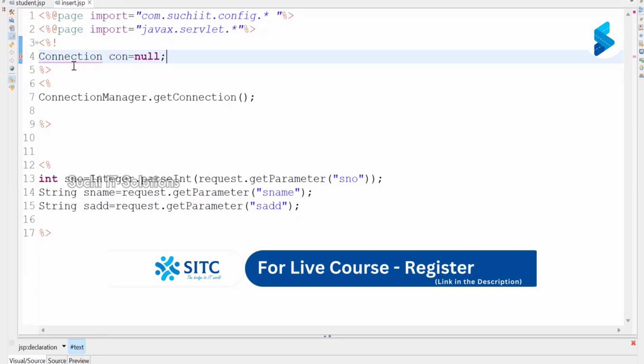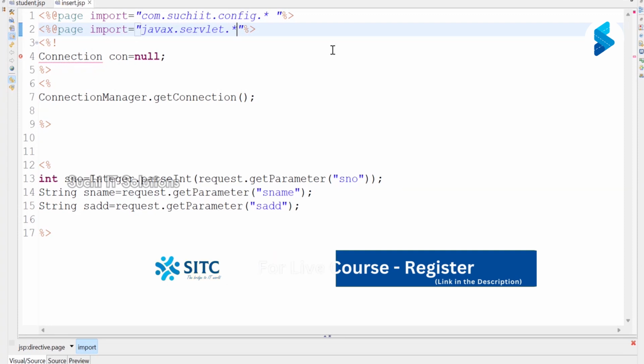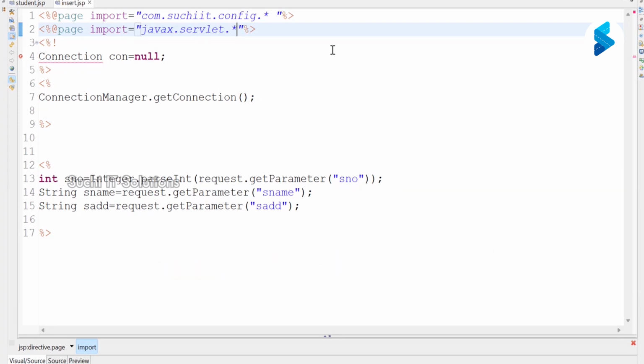So this is the way you can write it now. Connection cannot be. Guys, where exactly is the Connection interface available?